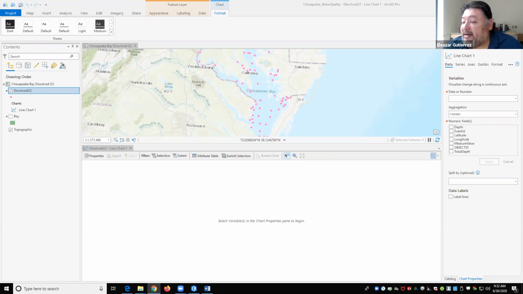In the chart pane, on the data tab, for date or number, choose sample date. So we're going to click on the down arrow and click on sample date.